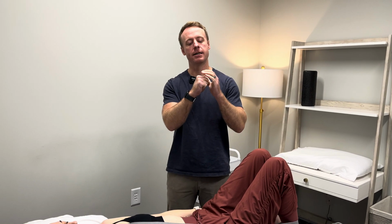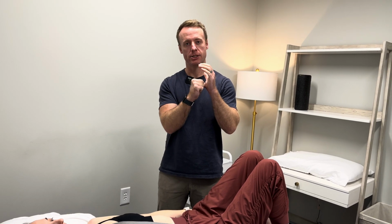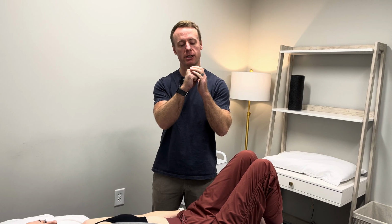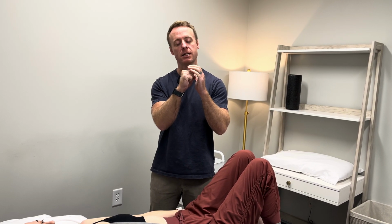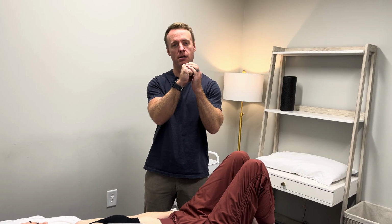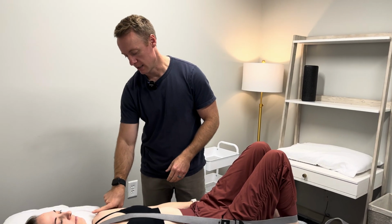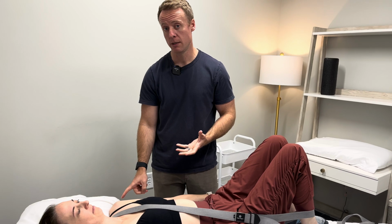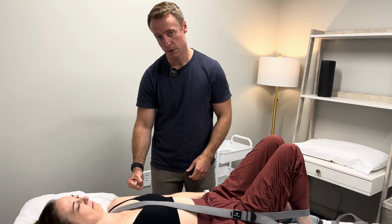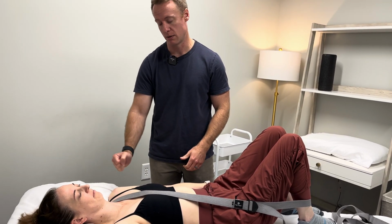All right, so the next technique is we're going to work on caudal translation. Basically we've done posterior translation, we've done lateral distraction. Now we're going to do caudal translation, and this is for the humeral head that gets compressed up against the acromion. If the humeral head is suctioned and compressed up, very common. And just so you know, some people, this is the first accessory motion that I do if it looks like it's most compressed up into the socket.